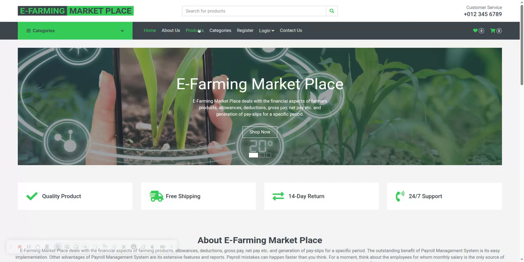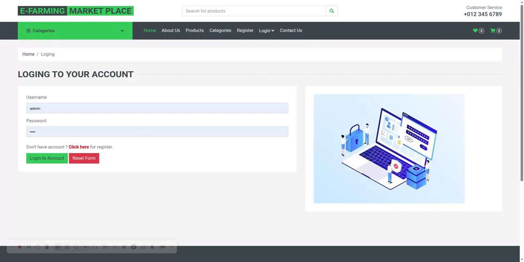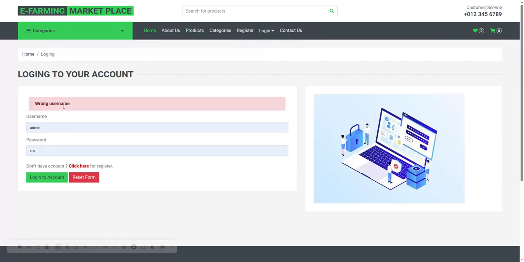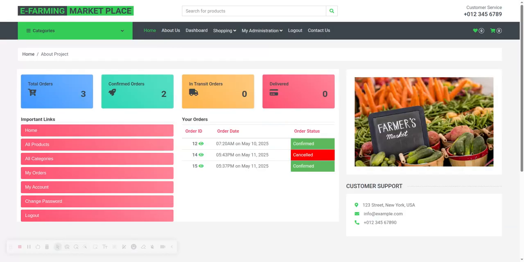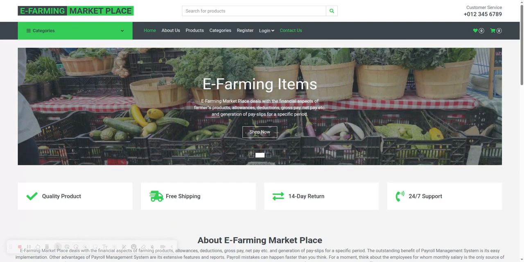One more thing I want to show you. This is a session driven menu. You can see the number of menus here, but if I log in as a customer, right, so there is a customer panel, so you can check the menu has been changed, right? There is a logout feature because it's session driven. Our system is checking whether the customer has logged in or not. If it's logged in, then it will change the menu automatically, right?